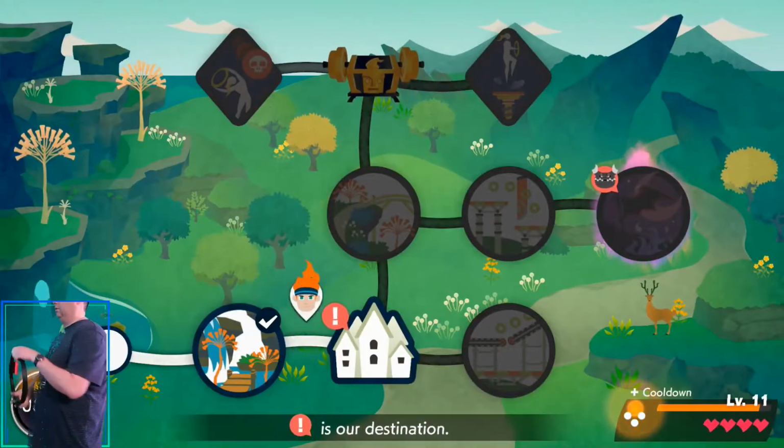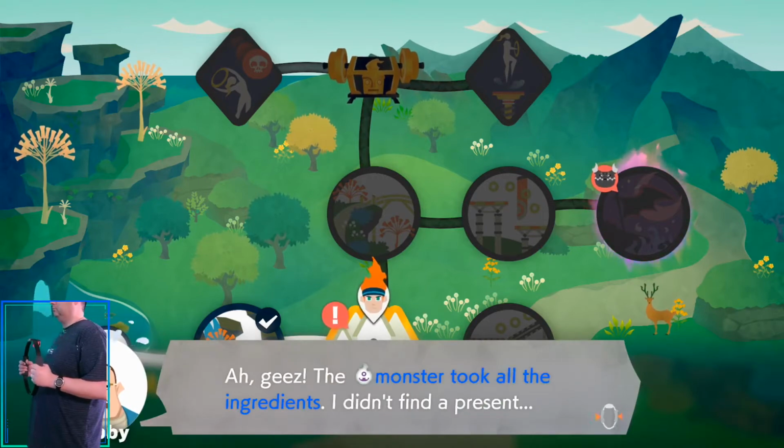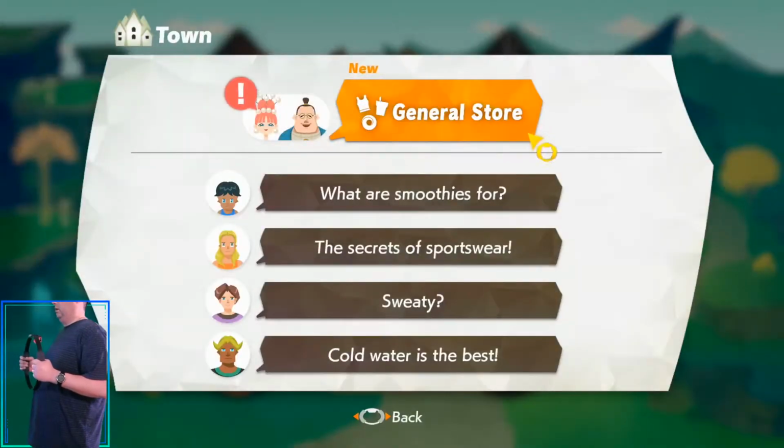Okay, let's go over to the general store. Monster took all the ingredients. Let's go back to the store empty-handed. Smoothies. Actually, I know what smoothies are for. I've seen it on my kids' accounts. You got different types of smoothies you can do: regeneration of hearts, upping your attacks, things like that. Sportswear also ups your stats. I think I can get some right now in the general store if I have enough coins.